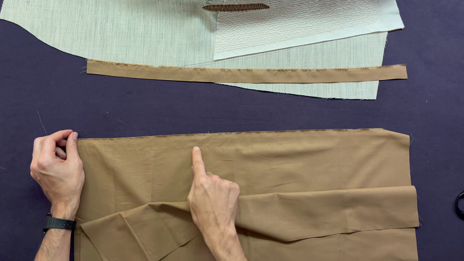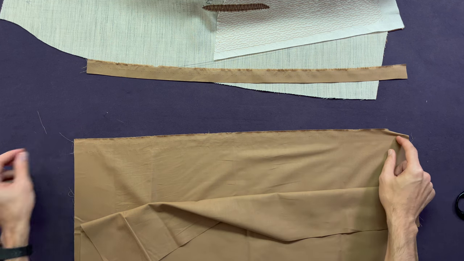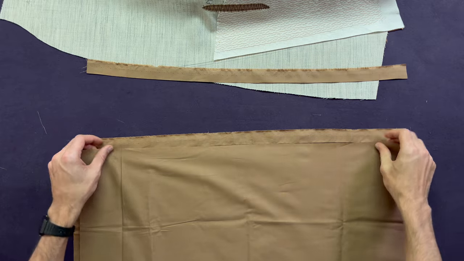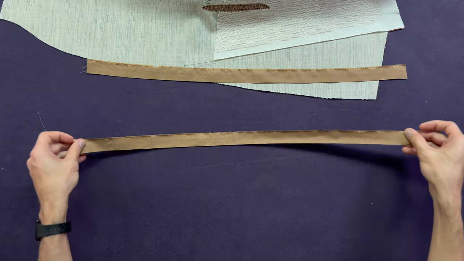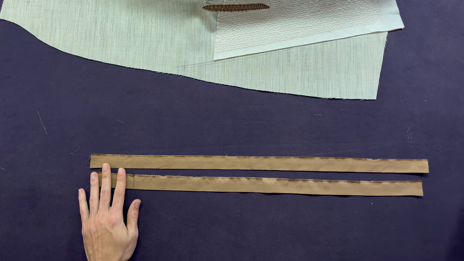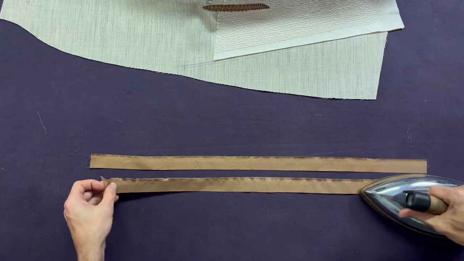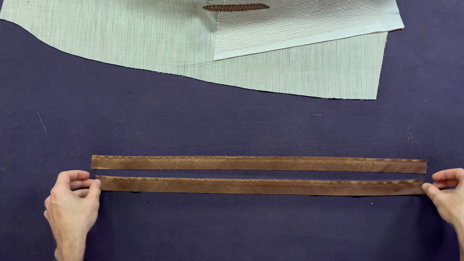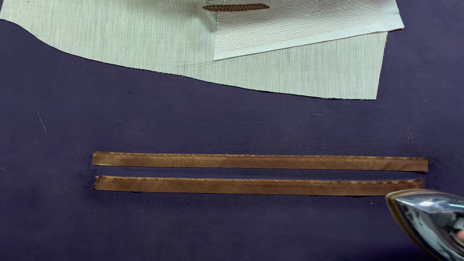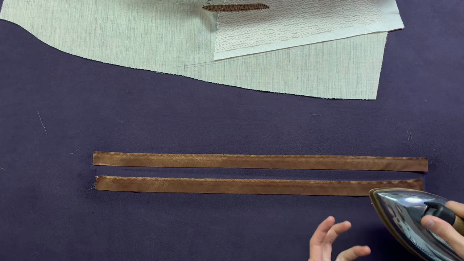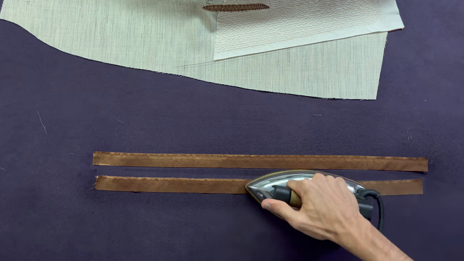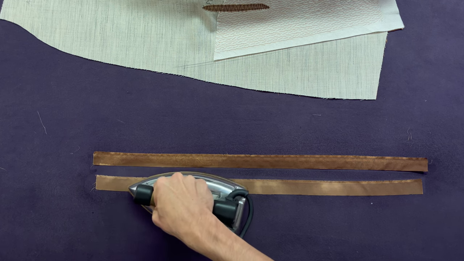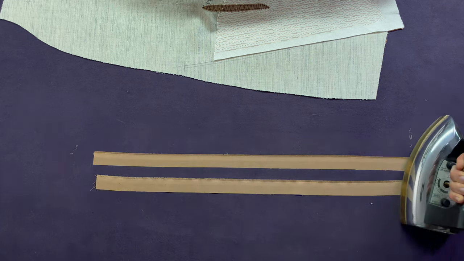If your line fades into nothing and you can't see it anymore, just redo that step right from where your line begins to fade. Now what I want you to do is to run your iron over it without any steam, just a dry iron. Give it some heat and then spray some water on top of it. That will shrink your silicia. When you're pressing, don't leave the iron on. It may stick to your iron. Just simply tap it gently. We are not supposed to stretch the bridle.